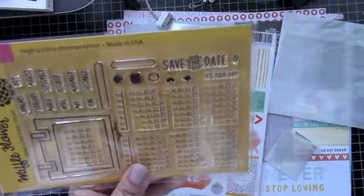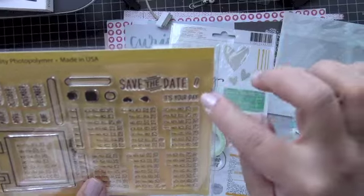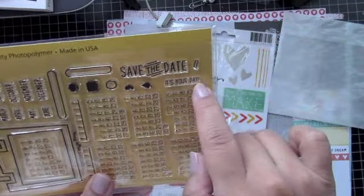And now they have saved the date, and then here's a little squiggly, or it could be even a little banner. It says, "It's your day."